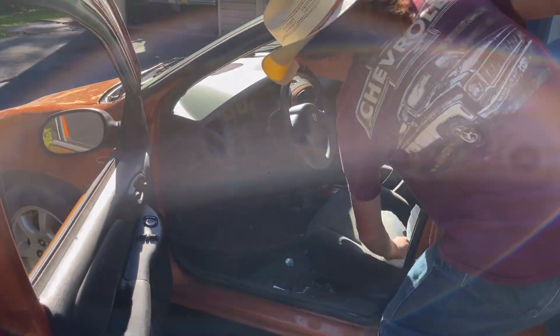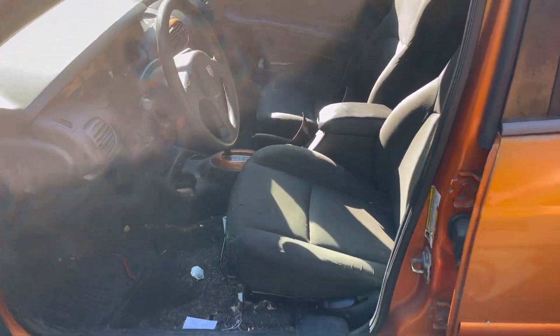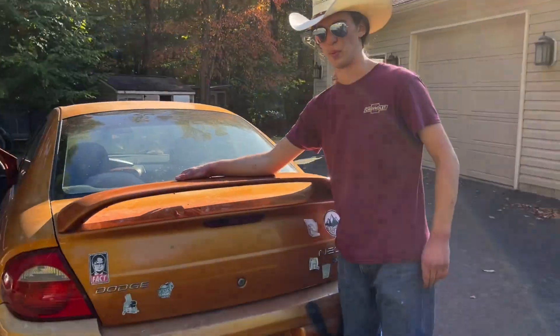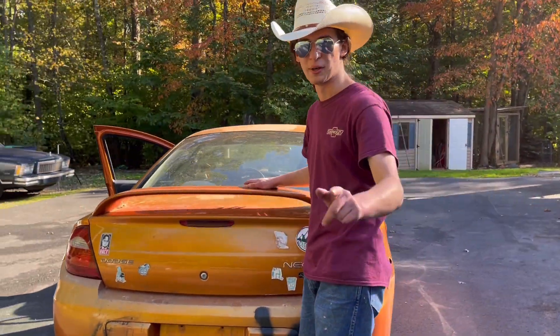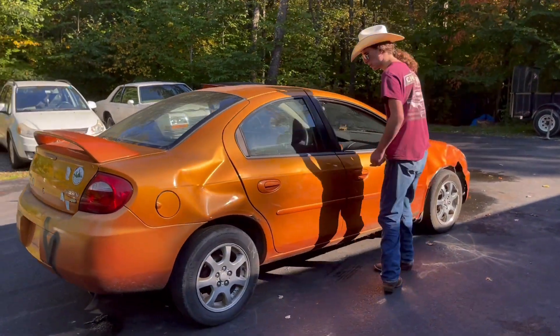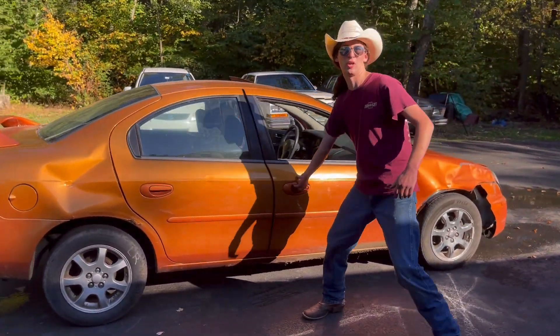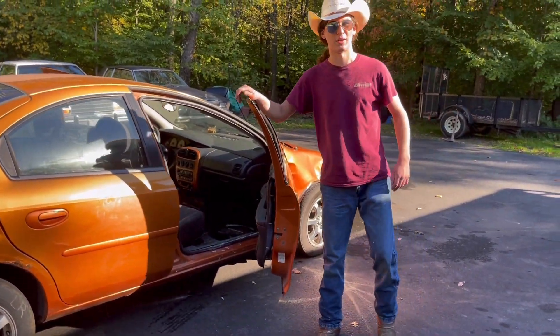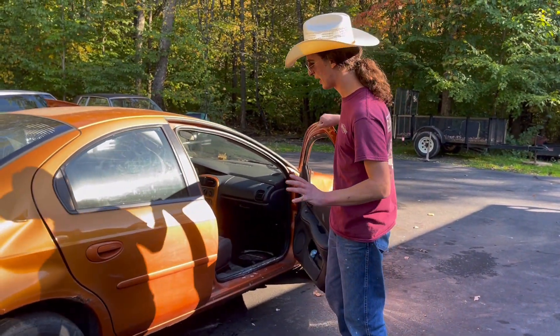She's an older unit, beautiful interior — you've never seen anything like it. She's got a spoiler on the back, she's a fast unit, moves pretty good, but not good enough because sometimes you have to really get up and go. The passenger side — you have someone sitting there, you just throw them out, pretty much throw them out of the car, and you get more weight reduction just like that.